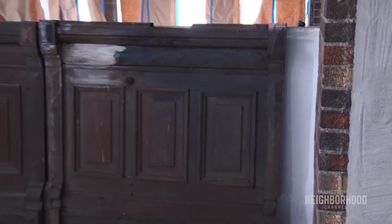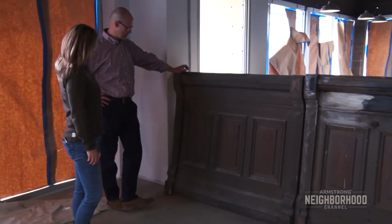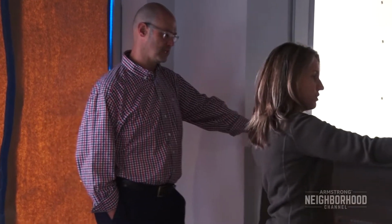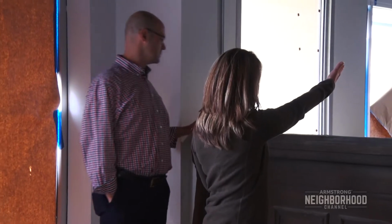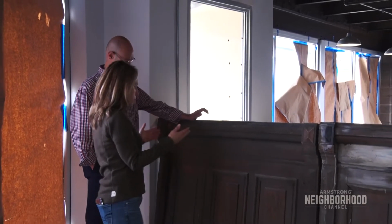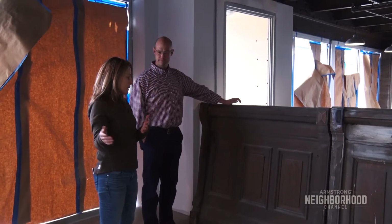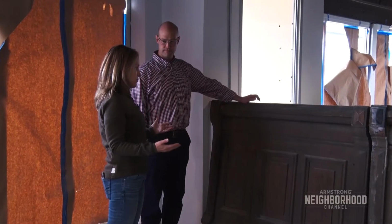All right. So these are some of the pieces that you found in a barn and neighboring property. How are you going to incorporate these into the restaurant and the bar area? What's your thoughts? Right. So this area right here, we're going to have a bar ledge here, so you can kind of see downtown, watch people come in, and we found these pieces in the same barn that we're using the barn siding out of, and we're like, we can use these for something cool.